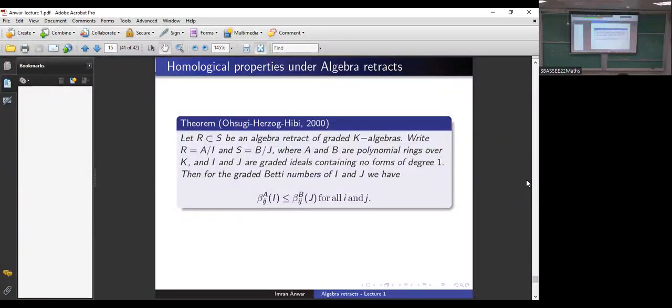But for the negation, if for some particular I or J we have this particular relation at any stage, then we say that there does not exist any algebra retract between the two structures. That's the main point people are addressing: declaring that there exists an algebra retract means you have to construct a map, and show that the map satisfies the property of an algebra retract. And in order to declare that there does not exist an algebra retract, this result is one of the important results.